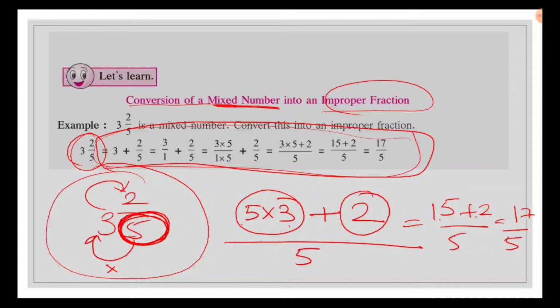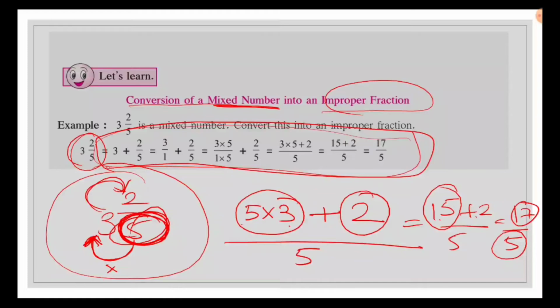Okay, so I want everybody to do it like this only. I don't want anyone to copy from the digest or anywhere else, because they have a very big solution for that, and this is a very easy method which you all can follow, and this is not at all wrong. Okay, you just have to multiply this number with this, and whatever your answer is, you add it with this. Okay, you get the numerator, and the denominator will be the same as the mixed fraction has.